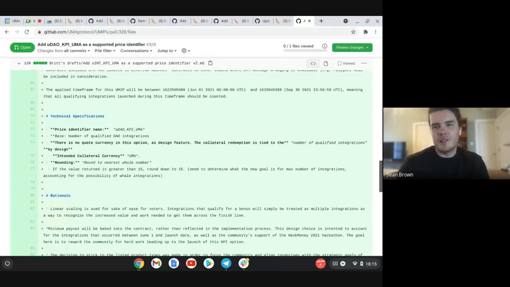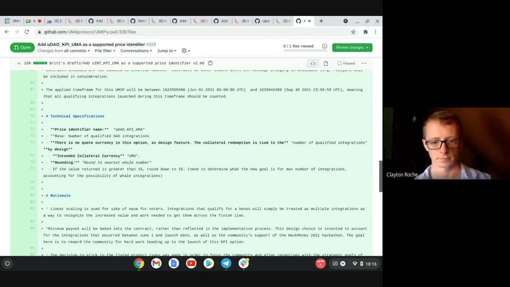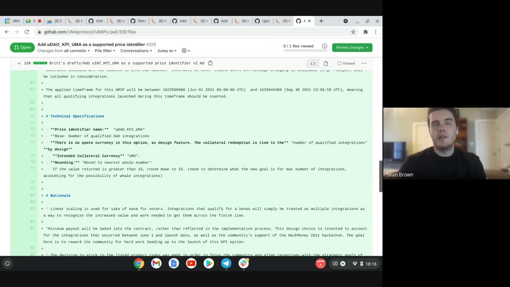No, I mean, not necessarily. So basically the change was a practical one that was motivated by this concept where the DVM should be answering some sort of off-chain question instead of what the specific payout for this financial contract is, right? And you could just provide instructions in the UMIP where a DAO integration that meets that TVL threshold just counts as 3 integrations now, instead of saying this counts as 0.087 additional UMA or something like that.